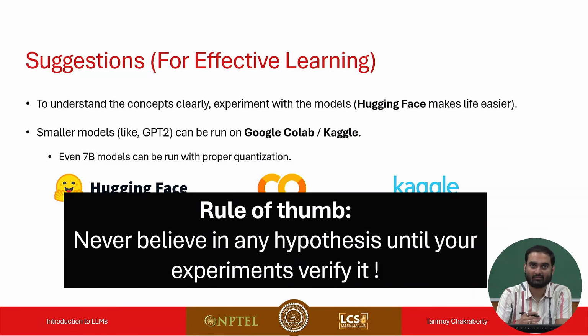I end today's lecture with this thumb rule: never believe in any hypothesis until you experience it. The entire space of large language models has been very shaky, in the sense that people are coming up with different hypotheses and different conclusions. In most cases, code is not available and things are not reproducible. There are multiple gurus who will teach you what to do and what not to do. But you should not believe all these things. You can capture those ideas and code them, but you should not believe all these lectures. Even you should not believe my lectures until you experience it. Experimentally verify whether all these hypotheses and conclusions are valid.